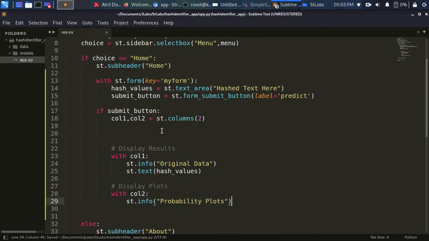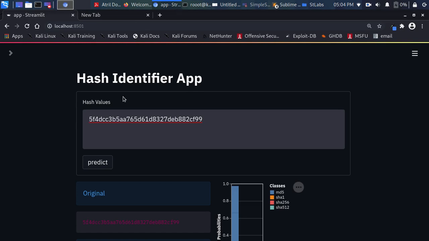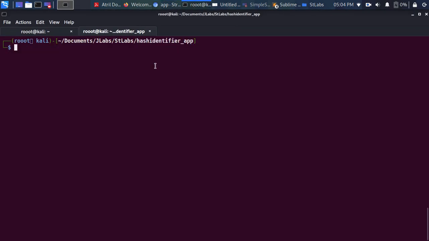Let's see if the app is working functional. So I'll go back again and I'll close the previous app. So I'll be closing this app, and then we'll work on the other one. So I'll come back again to my workspace. We have our app here, and then to run it, just go with streamlit run app.py. So Streamlit is a very nice framework that makes the productionization of your machine learning model and your proof of concept apps very simple to build.